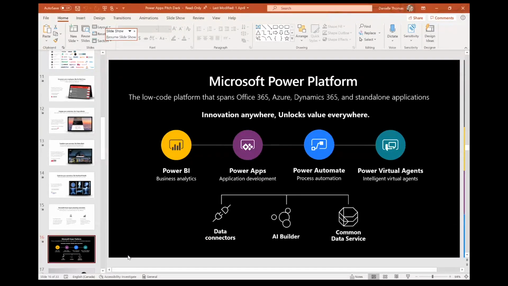So what are those different components of Power Platform? You're going to see them in front of you here. First, on the very far left side, Power BI. This is usually the most familiar to our customers. I think it's been around the longest. But this is a business analytics dashboarding tool that allows you to build dashboards that will read from any number of different and disparate data sources in real time, allowing customers to deep dive into that data and pull any number of different insights from it. So a lot of functionality here, and something that we could definitely cover with you if you're ever interested in a follow-up session with the MTC.